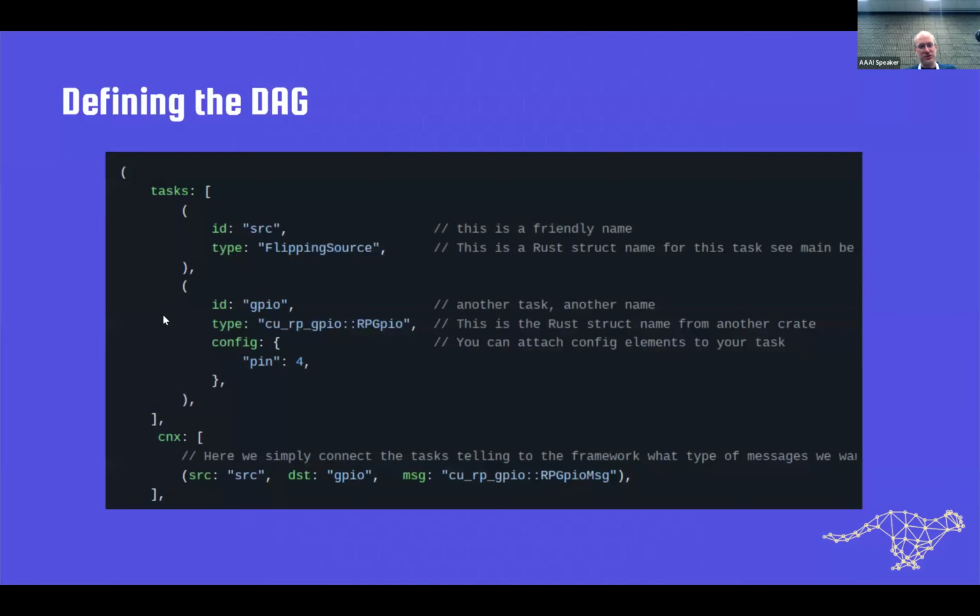I wanted to show you a demo, but I cannot. But in concept, it's very easy, right? Those are the same concepts that ROS is building on. You have a directed acyclic graph with tasks where we define some IDs. Those are types, straight types from your code, from your Rust base, like a tree in your Cargo.toml. You have some configs and you make connections between your tasks at the bottom, giving them the type of what you want to pass between the two, right?